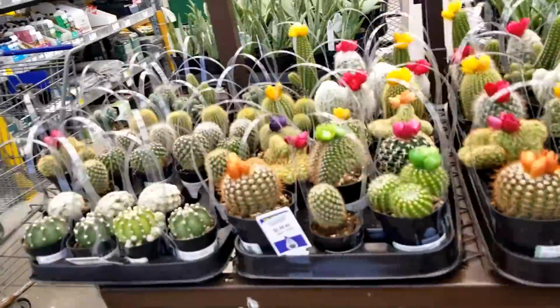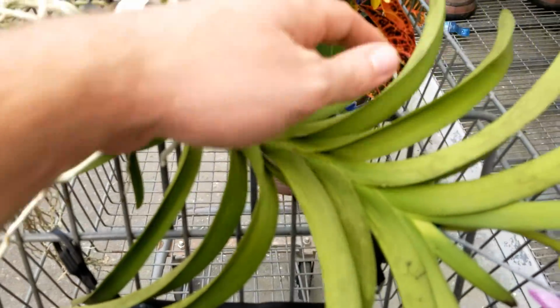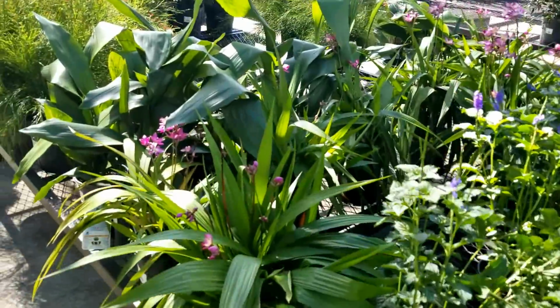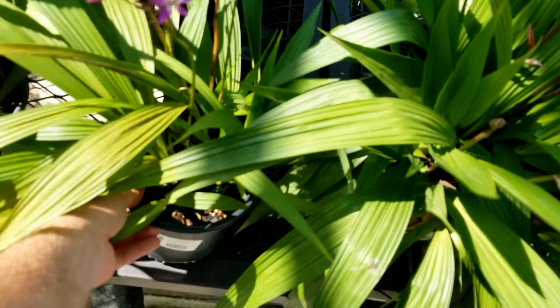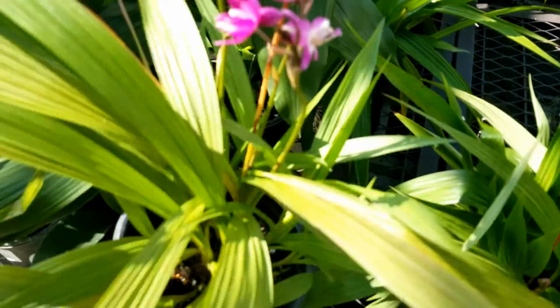Guys, I found the best Lowe's I have ever been to. Look at it. Oh, you're a little... I'm getting you anyways. Oh my gosh. I mean, they're just orchids, but they're so pretty. Little spathoglottis, $8.98. Oh, wait, are these Bletia? No, they are spathoglottis. That's so good.